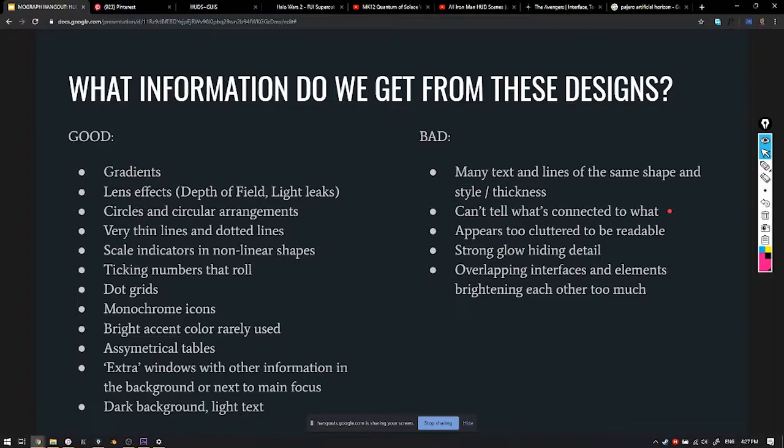So even with those references that I've shown before, this slide is more important than all the others, because now this is an interpretation of what I've seen in all those, so I don't need to go back and look at them and be like, what was it I liked about this one again? Crap. Nah, it's now all written down. So I've made 2 columns, the good and the bad.